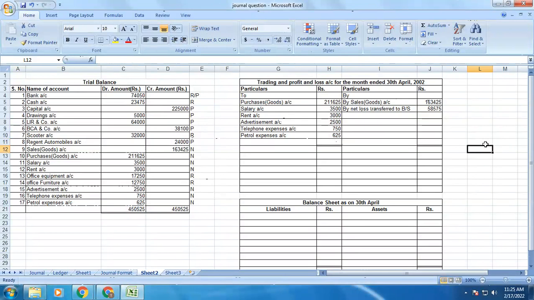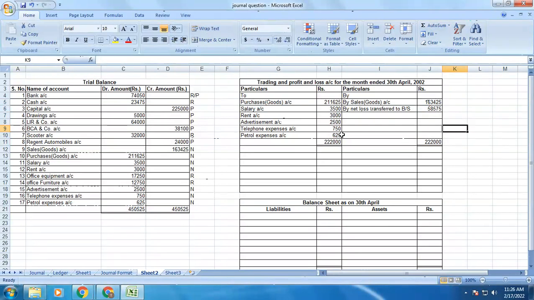Okay. So this is just the way we were balancing ledger accounts. We have balanced our trading and profit and loss account. And we found that the loss was, in our case, 58,575. जब हमने दोनों का difference lighter side पे लिखा, अब हम उसको total करते हैं, and let's find out if the two sides are equal.